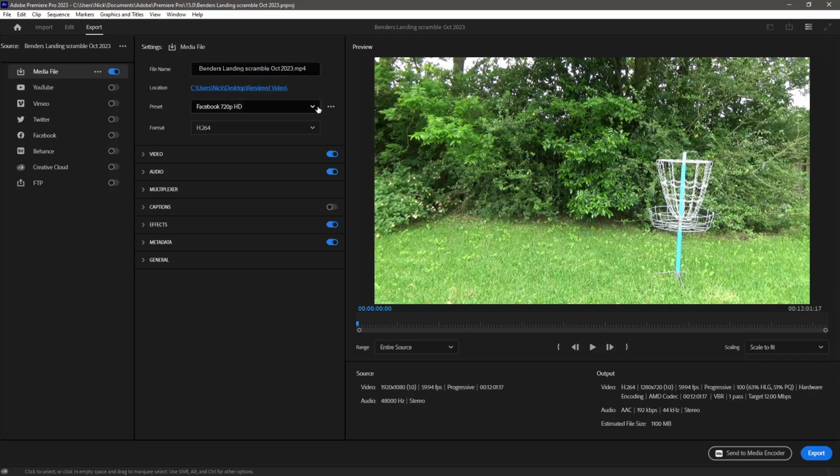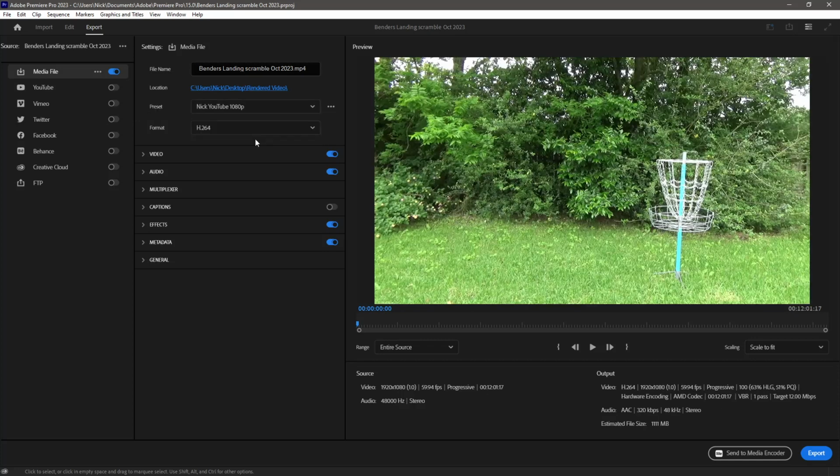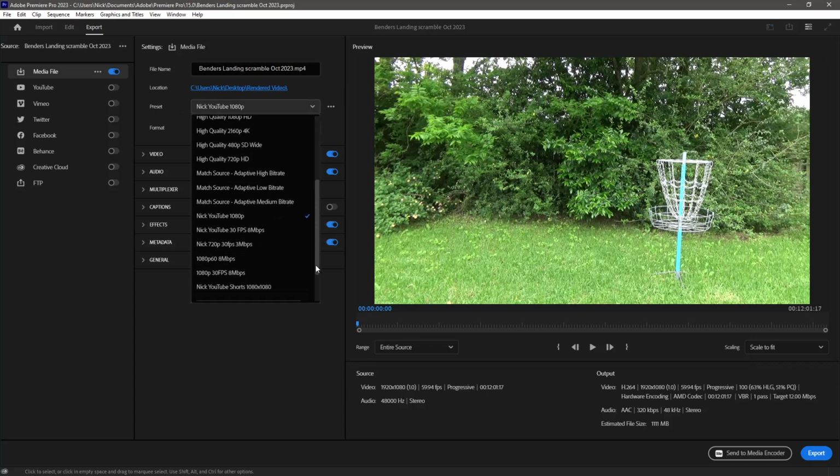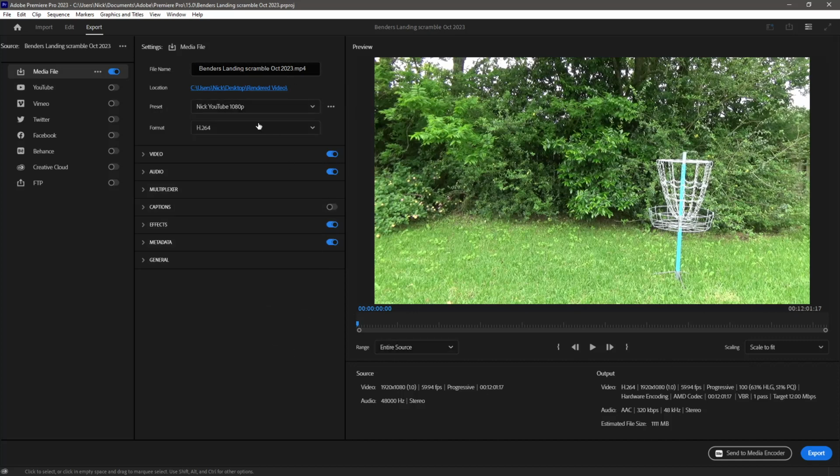And then the preset. By default, this is going to render as a video designed for Facebook. That's 720p in terms of vertical resolution and a certain level of quality. What I do is I created my own preset called Nick YouTube, and it has a quality level, frame rate, size, and all the other stuff that is specifically tuned. It was built off the YouTube preset that I edited and turned into this, and that becomes my standard. And then I'll basically export this video.